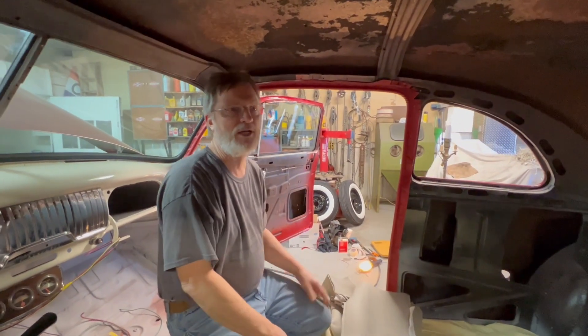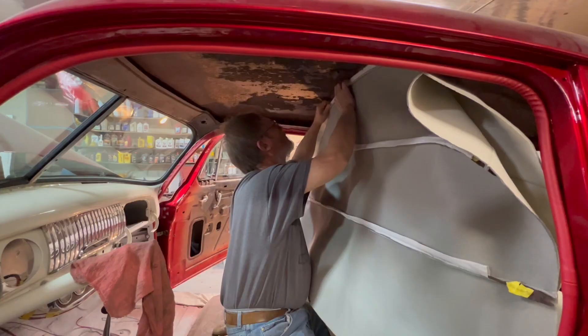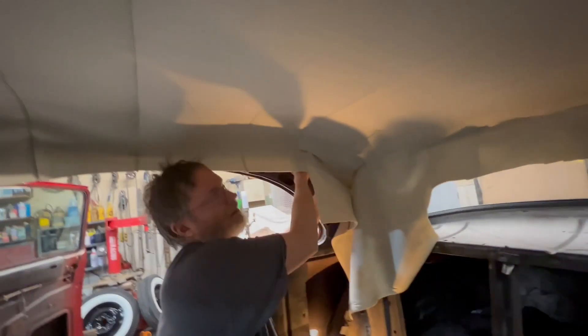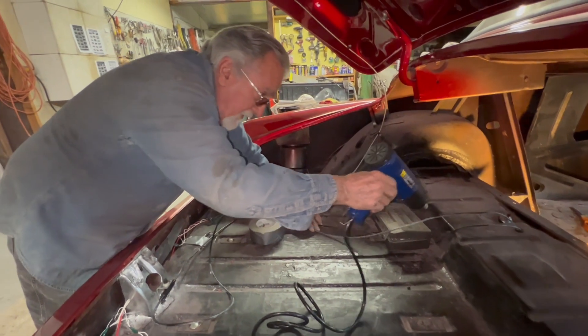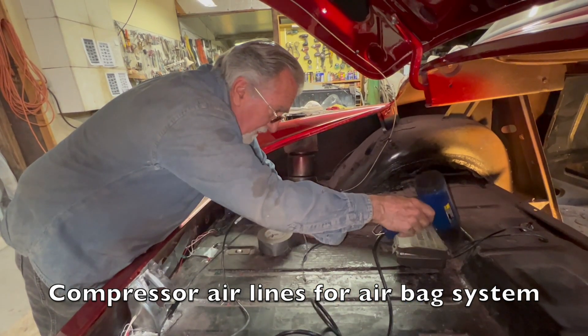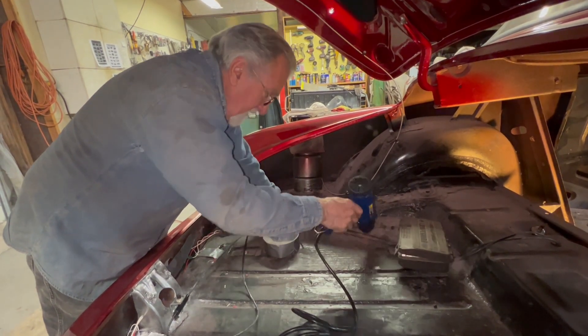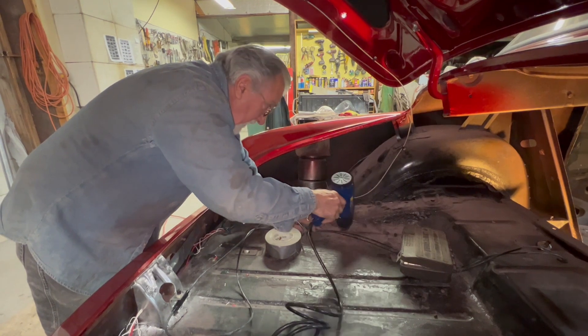I'm Tom Gergen. I'm doing the upholstery on the jewel. Today I'm putting the headliner in. I picked out all the bows and got them in the right order. We're about to put the headliner in — pull it in the center, front to back, then right to left, pull it tight, and a little steam. We'll heat here and there and it should come out with no wrinkles. Now, to heat up these stiff lines they send you from the factory.